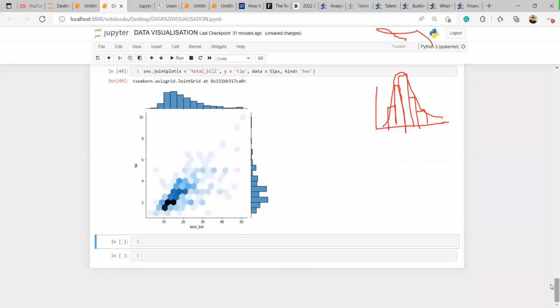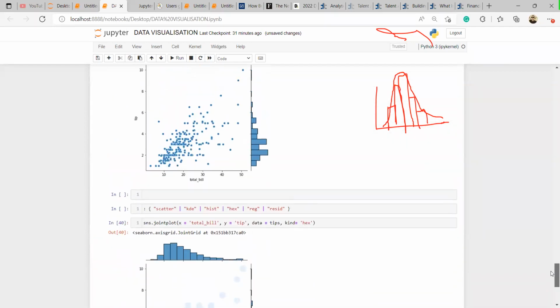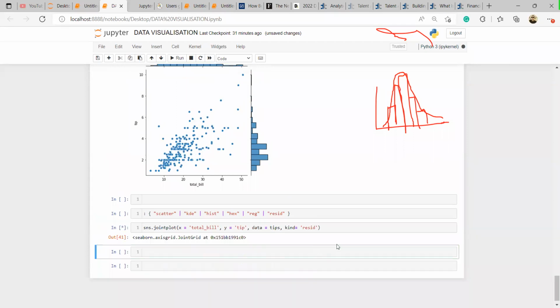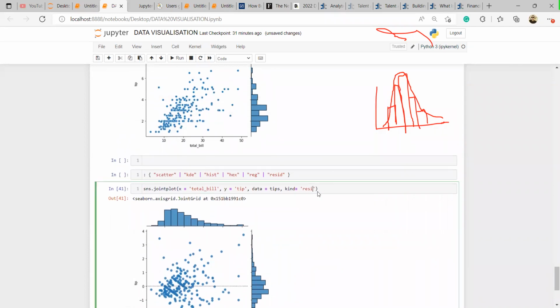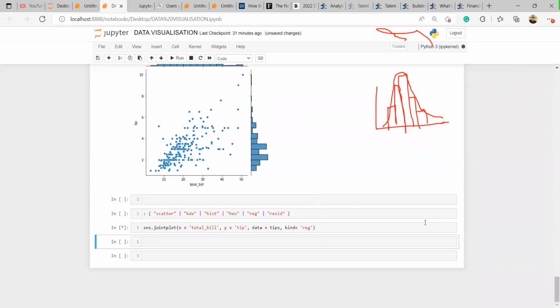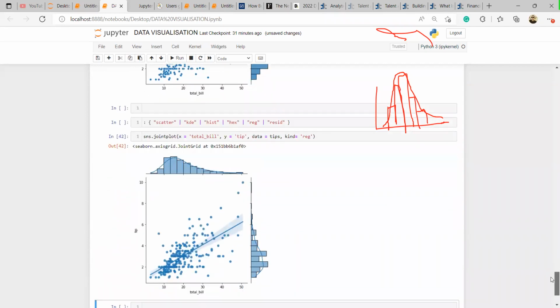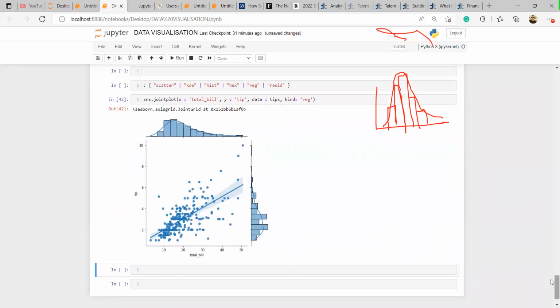Can you see it? So these are now different ways of plotting. Sometimes when you see all these charts, you're wondering how they are doing them. Then if you want regression, can you see that? So these are different ways of plotting it.